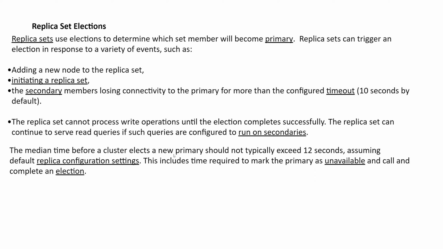And the time for the election of a new primary, marking the other nodes as secondary and the old primary as unavailable, should not exceed 12 seconds. Here they mentioned that the median time should be 12 seconds. It's up to you what time you require. Ideally everything should happen in that time, so that after the election we have one primary and other secondaries, and then we can move ahead with write operations.